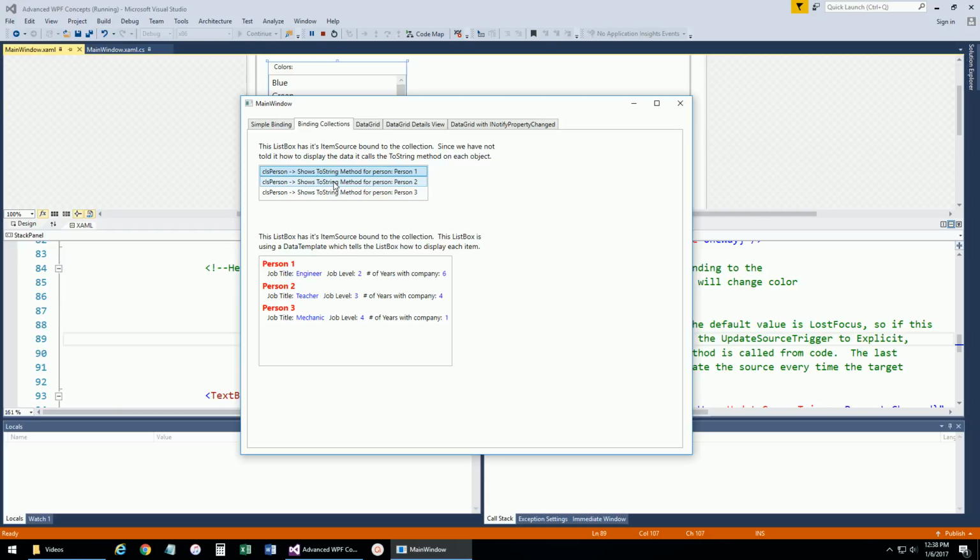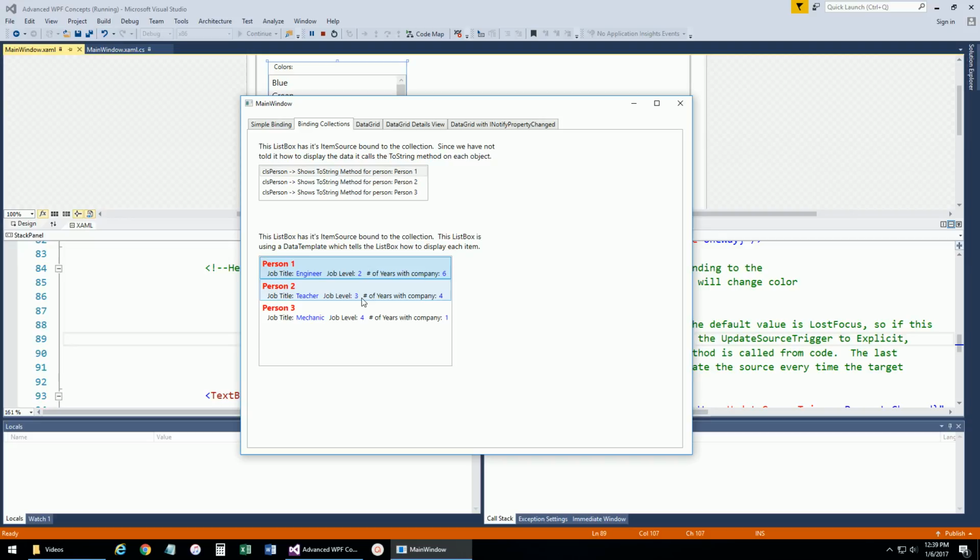However, in WPF, not only is each of these rows bound to the exact same object, but I want to point out that I have one collection that's bound to both of these list boxes. One of them is just looking at the ToString property. The other one, I've created what's called a data template.